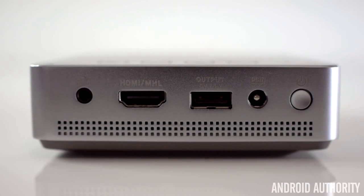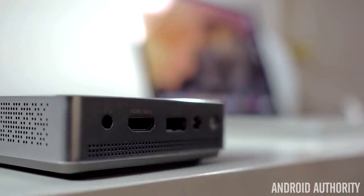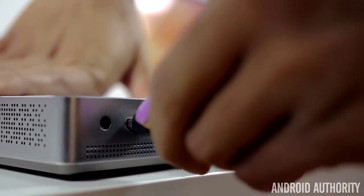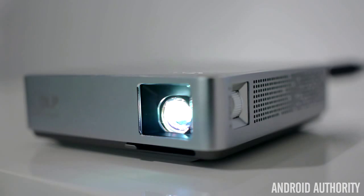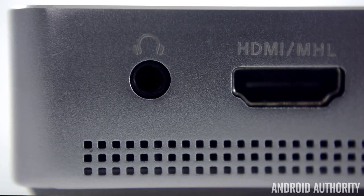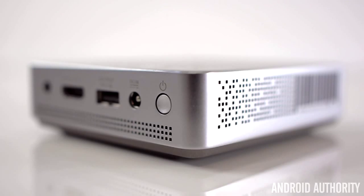There's a standard HDMI connector on the back along with a USB port, because this projector can actually charge your phone even if it's off. Unfortunately, you cannot connect your phone wirelessly to the ASUS S1 — you'll have to connect using MHL. The speakers are not the best sounding but certainly not the worst. They are, however, the loudest of the four, and if you want to go even louder, hooking up speakers is possible using the headphone jack. With this projector being bigger than the others, ASUS was able to fit a 6000mAh battery in here, allowing three to four hours of playback.